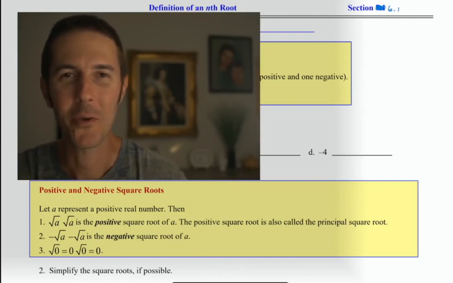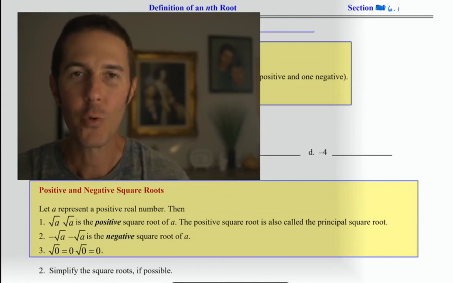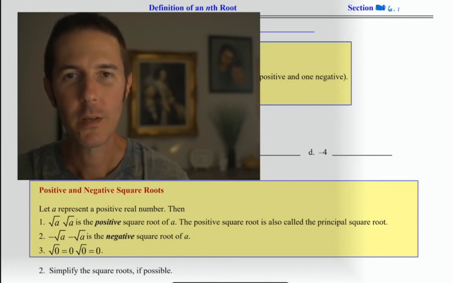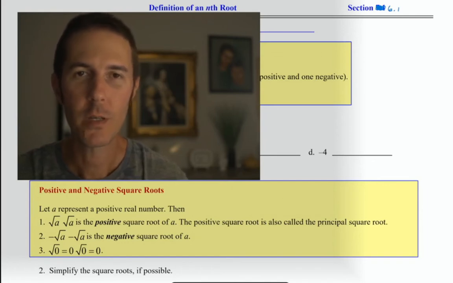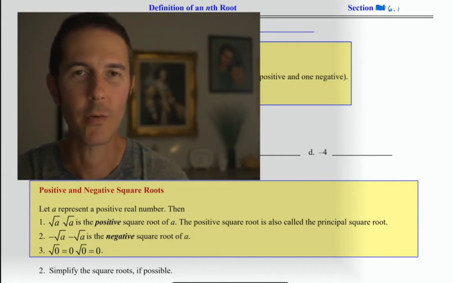What's up? My name is Matthew, and in this video we're going to talk about nth roots, like square roots and cube roots and 38th roots, even roots, odd roots, and then we're going to take that a little bit further. We're going to look at some radical functions, we'll evaluate some radical functions, and we'll talk about how to graph those functions. Let's have a look.